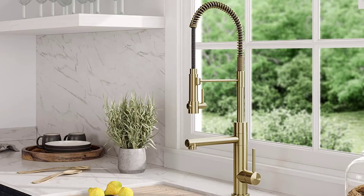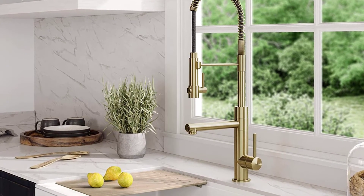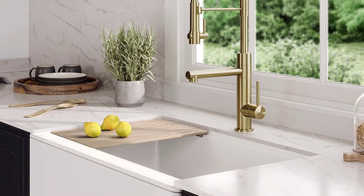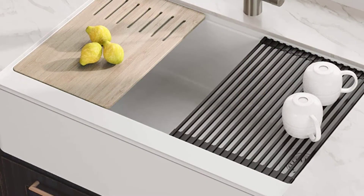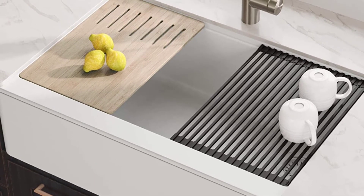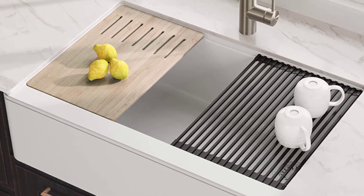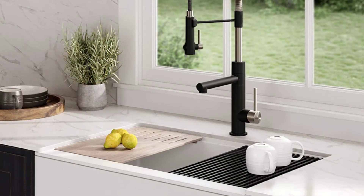At number four, the Krause KGF1-33 composite sink. This apron-front Krause KGF1-33 White Bellucci Granite Quartz Composite Sink is constructed of SerumTech, an advanced granite quartz composite that offers superior durability along with extreme heat resistance. This sink is made in Italy using special nanotechnology, and the material is fade-proof and UV-resistant. It measures 33 inches wide by 20 and 3/4 inches front to back, and is 9 and 3/8 inches deep. You'll get to pick from six different colors and two different sizes, so you won't be short on options.